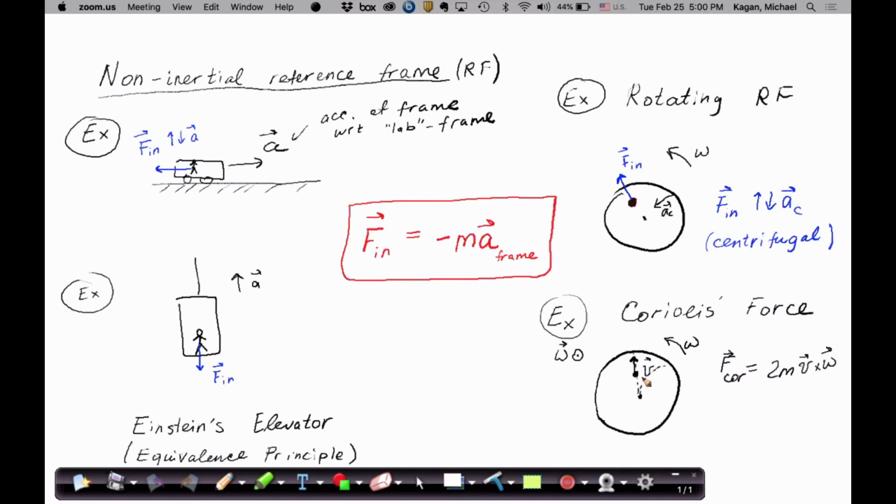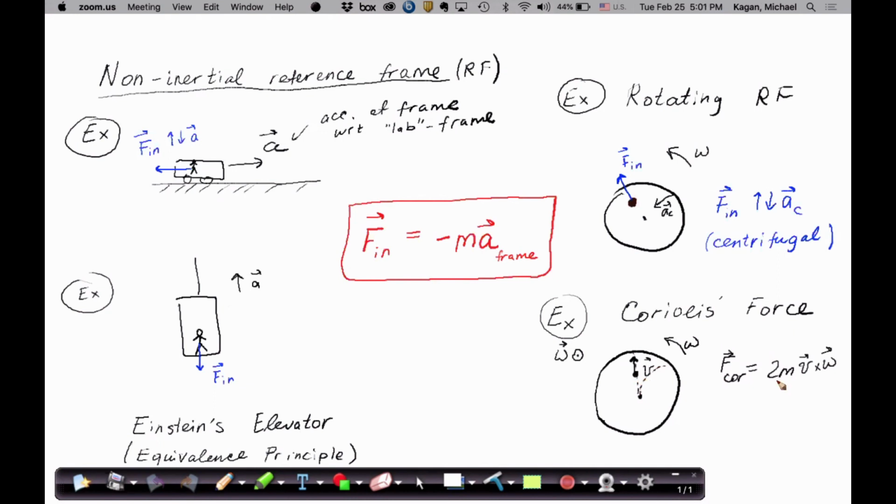Okay, so Coriolis' force is perpendicular to both omega, which is obvious, right? That means it's simply in the plane of the picture, right? But it's also perpendicular to the velocities. And the actual direction, say in this particular case, perpendicular to velocity may mean either to the right or to the left. So you determine the actual direction by using the right-hand rule.